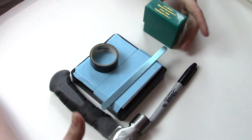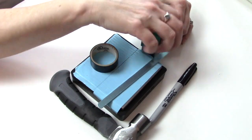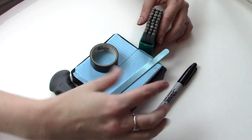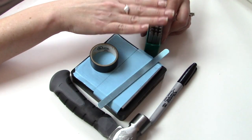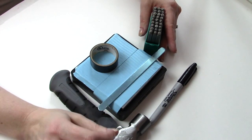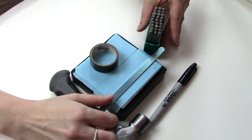The things that are different from our last video are that I changed out my font set. I want to show you how I handle using stamps that are in a little box like this, instead of in maybe a more organized case. So these look sort of like yours do, where they're just in this little box. Also, instead of using the buffing block that we got at the beauty supply two videos ago, we're going to use rubbing alcohol because I want to show you a different finishing technique on this bracelet. Okay, so let's get started.